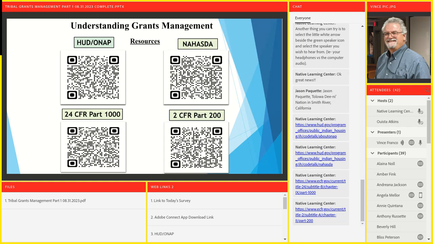What I want to point out is if you use this QR code and you scan down through it, you're going to see the regulations for 2 CFR Part 200 laid out in more of a narrative form, as opposed to the alternative, the Federal Register. The Federal Register contains the same information, but it's laid out in a way that's much harder to read. So if you want an easier to read format for 2 CFR Part 200, which is going to apply to you if you're receiving federal funds in any way, shape, or form, you've got to be able to understand what these regulations say. I suggest you use this particular format.